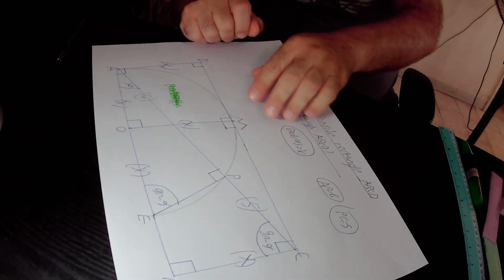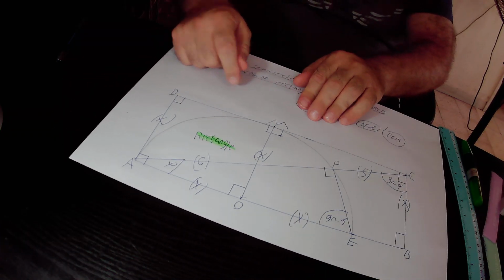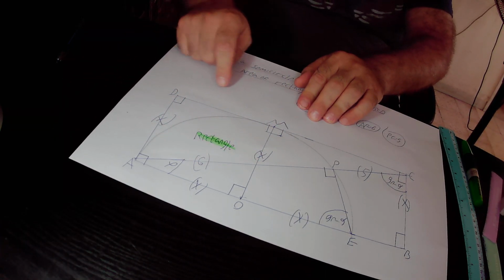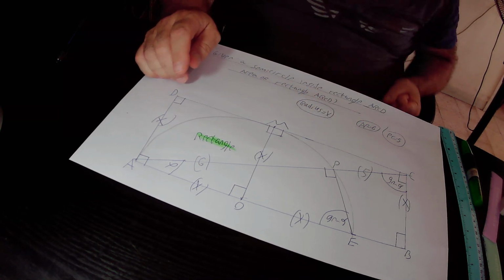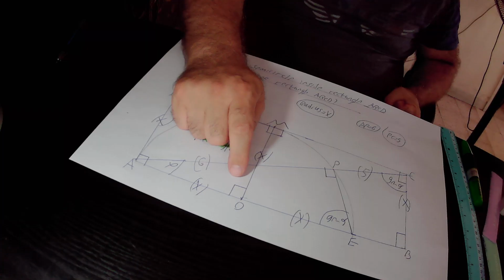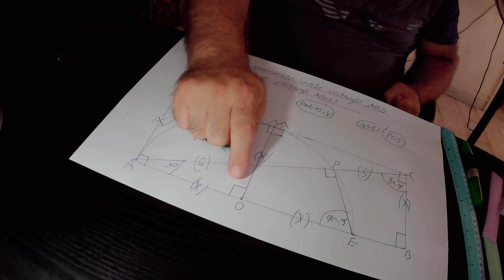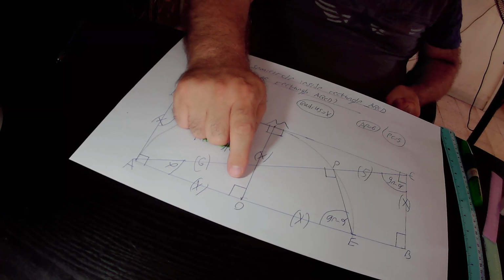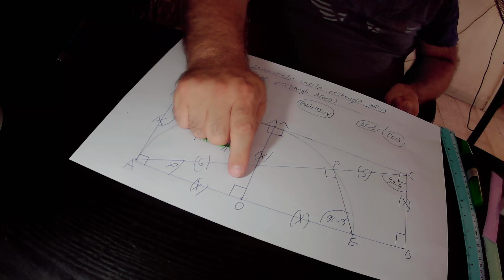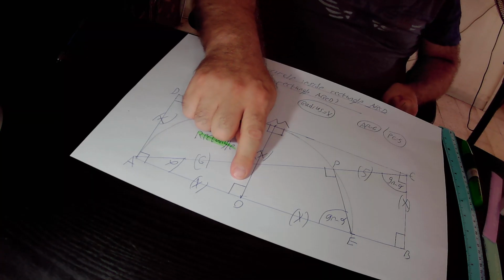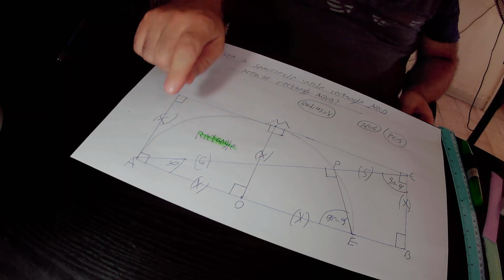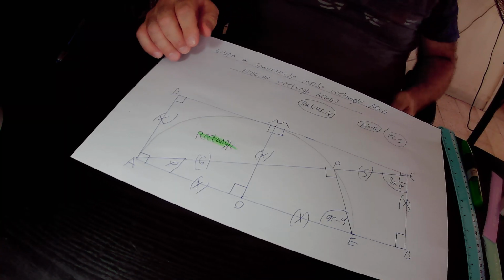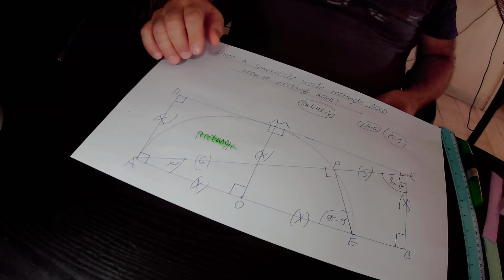By doing this construction, we get the small quadrilateral DMOA. Inside this small quadrilateral DMOA, we have 1, 2, 3 right angles. The sum of 3 right angles is 270 degrees, so 270 degrees plus the size of this fourth missing angle, in total, must be equal to 360 degrees, according to the rule that the sum of the angles in any quadrilateral is equal to 360 degrees. Therefore, this fourth missing angle must be equal to 90 degrees. So inside the small quadrilateral DMOA, we have 4 right angles. And according to rule 5, any quadrilateral that has 4 right angles must be a rectangle, plus a square.